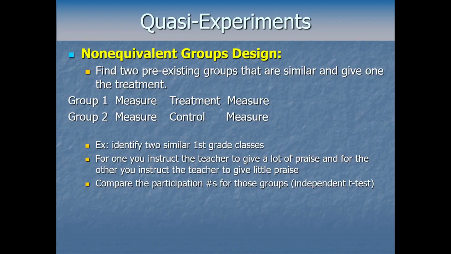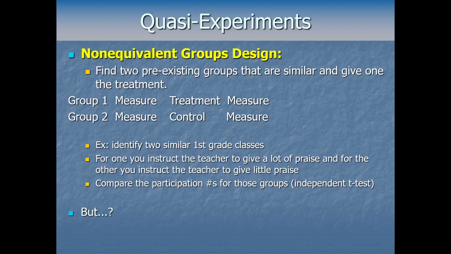And of course, both groups are now getting an equal testing effect, so that kind of threat to internal validity isn't as big of a deal because we're having both of them do a pre-test and a post-test. So if the treatment group scores better at the end than the control group, it at least can't solely be due to a testing effect.